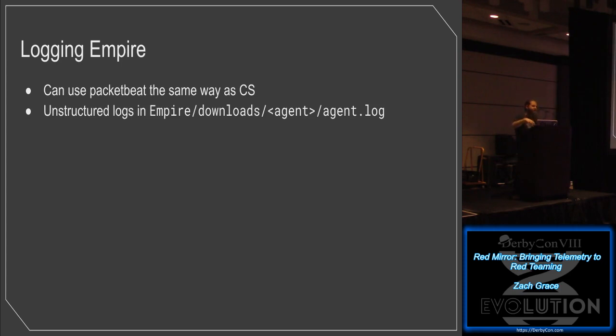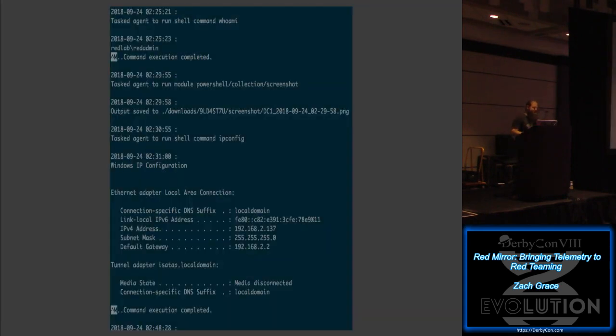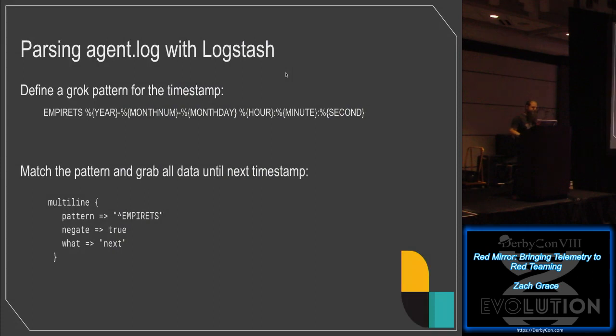All right. So we'll get back to what all the really cool stuff looks like in a minute. I just want to touch on Empire here quick. I know a lot of folks use Empire. You can use Packetbeat for your edge infrastructure the same way that I'm using it for Cobalt Strike. They do have unstructured logs in your Empire folder, downloads, whatever the agent name is, and then agent.log. It is possible to parse those. This is what that log kind of looks like.